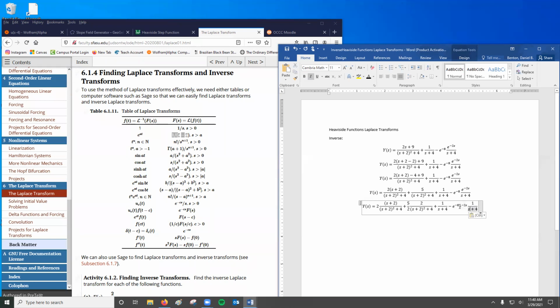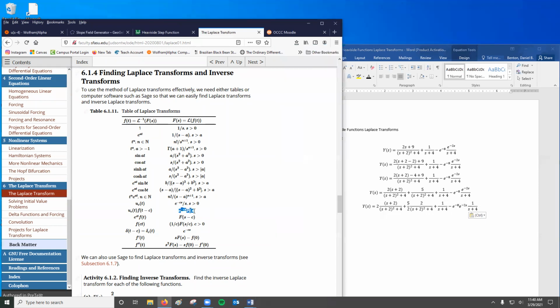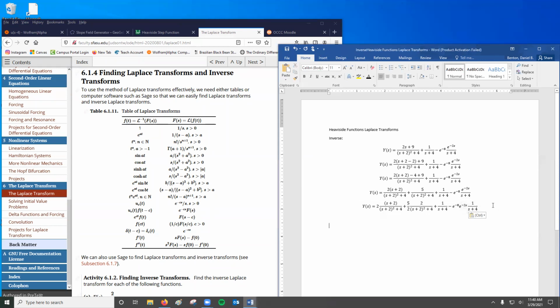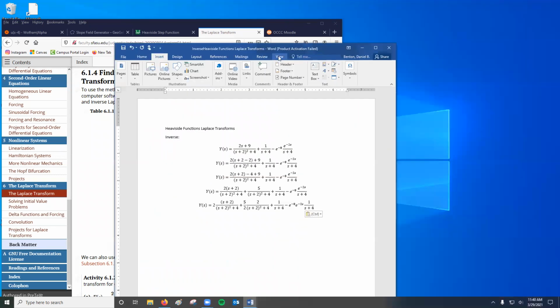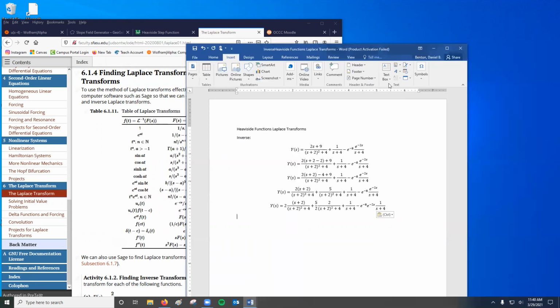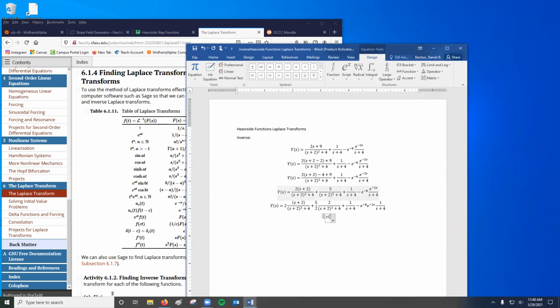Now, all of a sudden, right here, I have this right there. Can you see that? I have e to the negative cs times f of s, e to the negative cs times s of s. And that's going to allow us to do our inverse transform, which is the next step. Part of what makes this tough is that you just got to get used to it, to how these problems algebraically work.